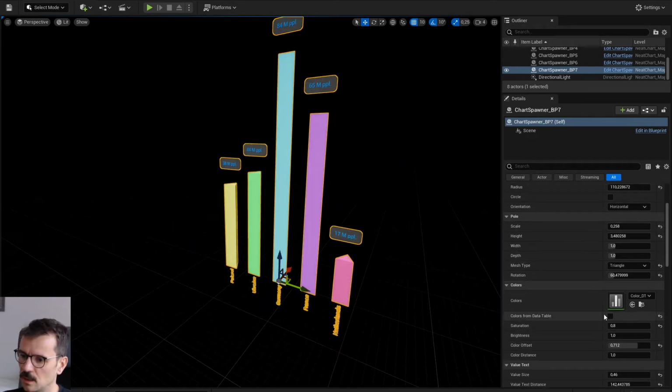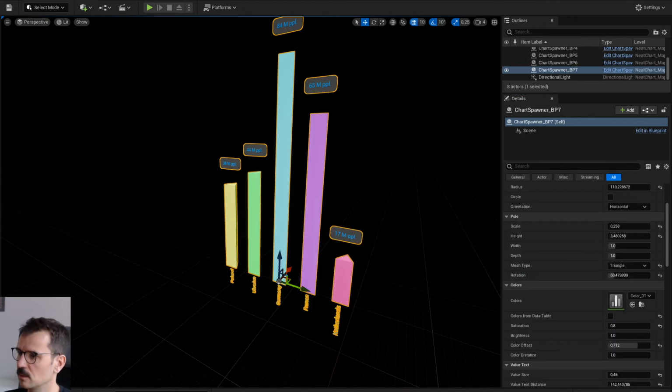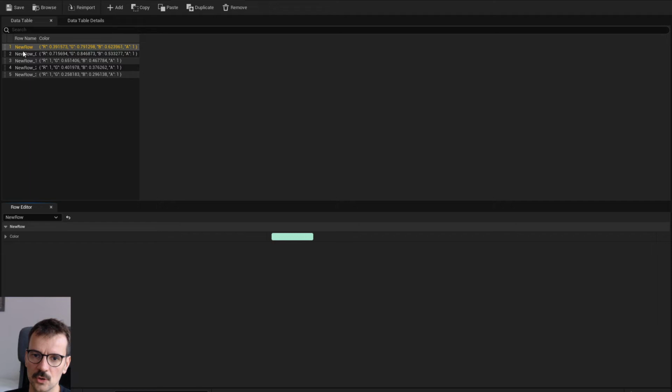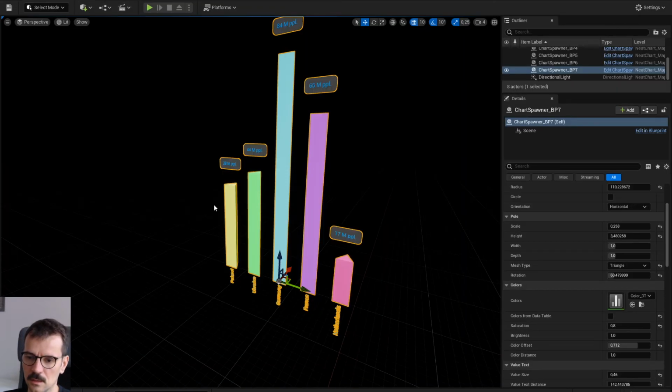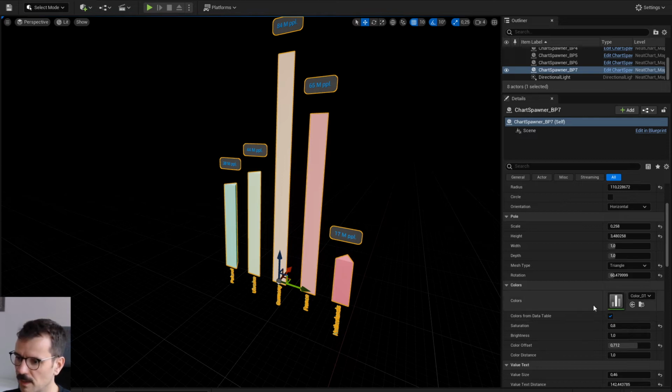the colors. You can get colors from a color data table. There is a color data table, and you can choose a color here, and you can use those colors. So if you do that, just click this, and you have colors from here. This is some color palette, like pastel colors. That's why they're not very strong. But if you don't want that, you can have some settings in colors.